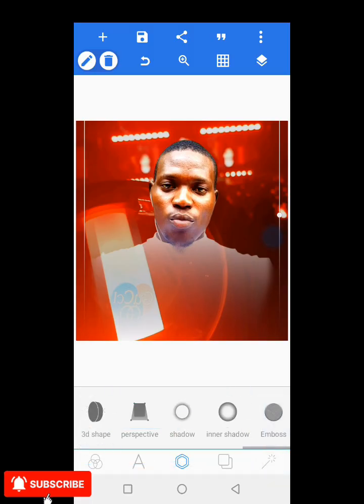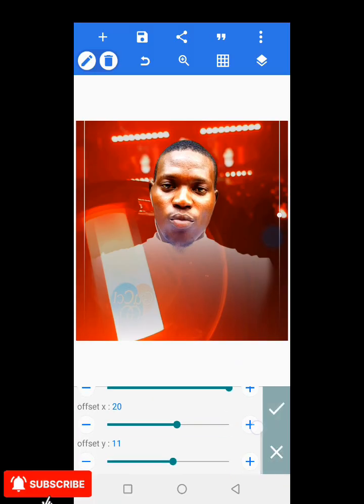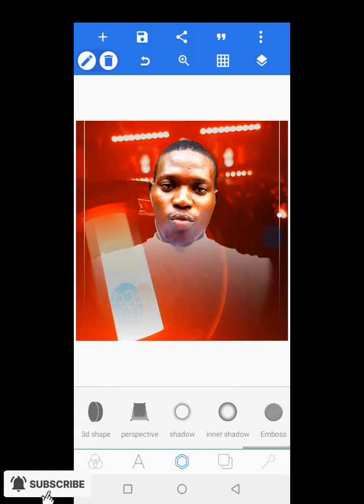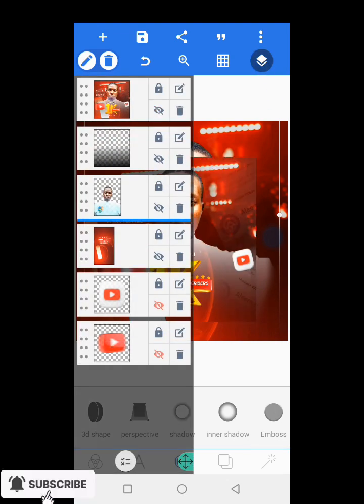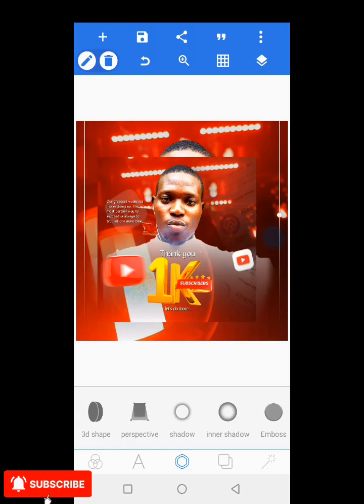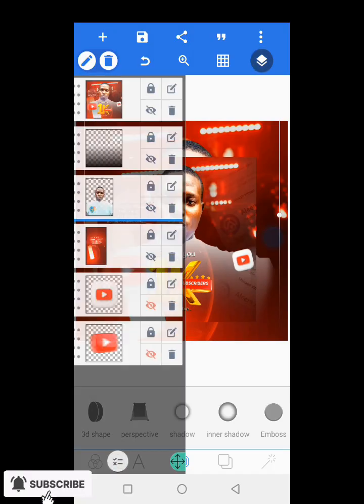Depends on you. Let me leave it at 21. Right, this is perfect. Can you see the results? So the next thing which I'm going to be doing now, let me check the flyer. Okay, is to add the text effect. I think I haven't imported the text effect. Let me quickly do it.